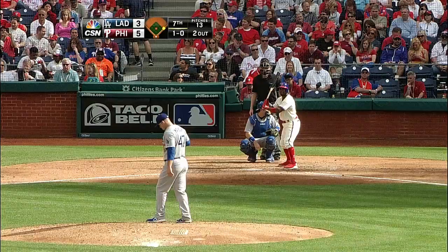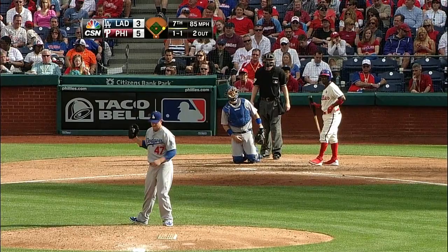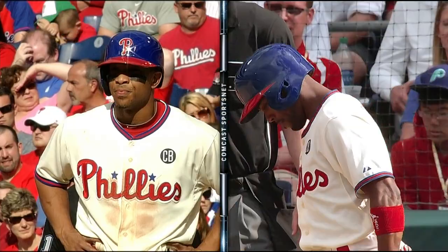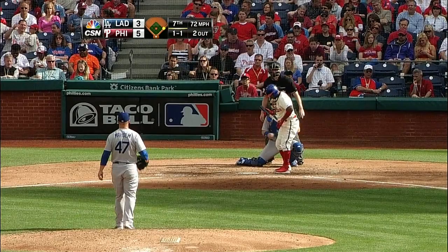His on-base percentage is not going to be very high because pitchers are going to throw him consistent fastballs to let him put it in play. And then it's up to him to put it in play in the right spots. Exactly. And what you would like to see is him see more pitches, get on base, create havoc on the base paths. But I'm telling you, his walk total is not going to be very high because the scouting report is fastball after fastball. Let him put the ball in play and get himself out.